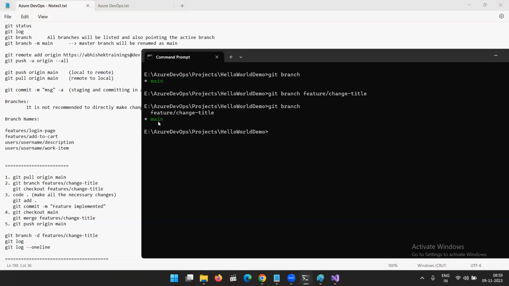Now, as of now, the main branch is selected. How to move to the feature branch? There is a command called git checkout. Git checkout, what to check out? Feature change title.